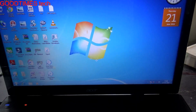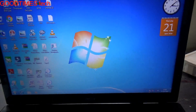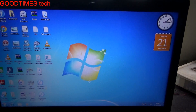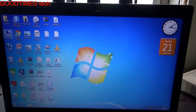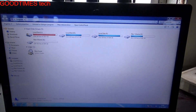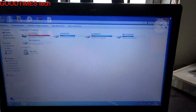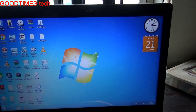Hello everyone. Today let us compare the speed of an SSD when we install it into the DVD drive bay, which we usually use as a second hard disk or for increasing capacity. We'll check the speed not by using any third-party software, but just by checking the Windows performance.